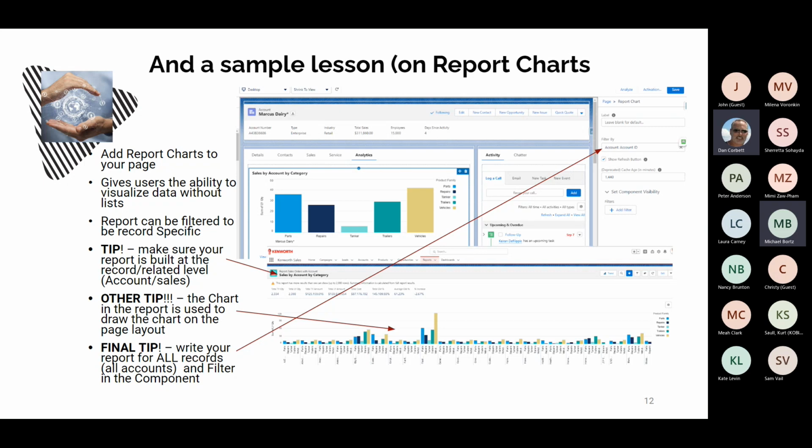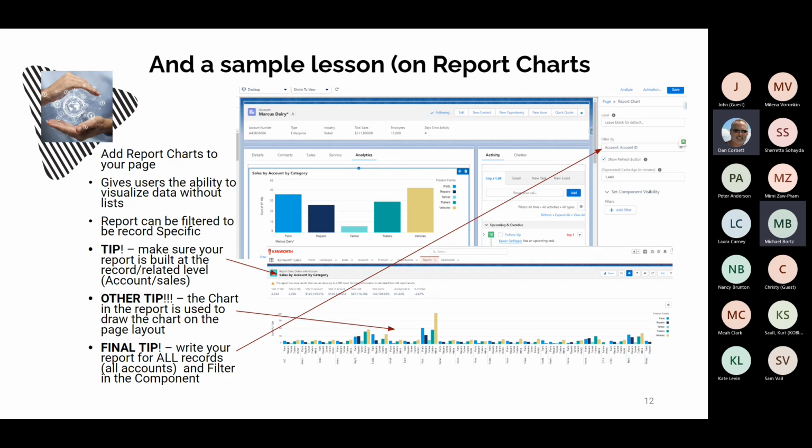It's great to be able to see the related lists, but in this example, we're taking sales by account by category, you see down here, and then we're building it out as an individual account-based report chart. We want to build this out and then use tips at the end to make sure that everybody understands what we're doing. And then we'll reinforce those tips as we work through it, right?